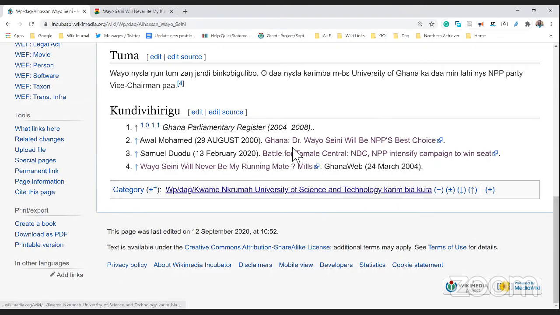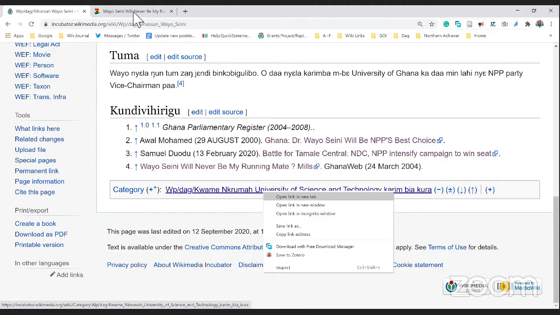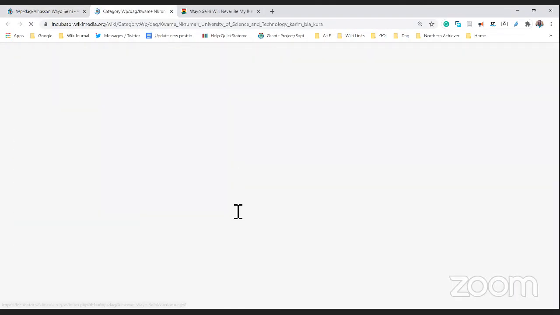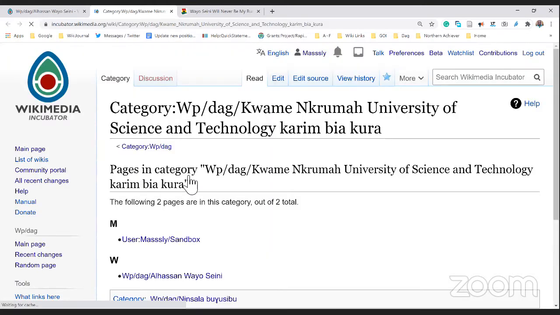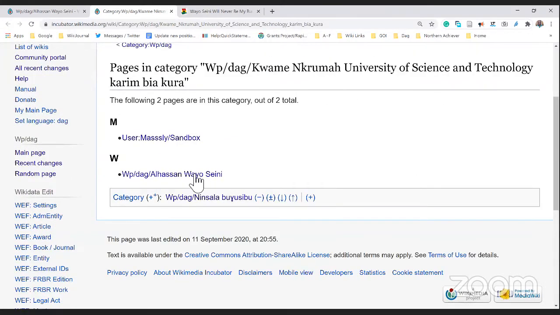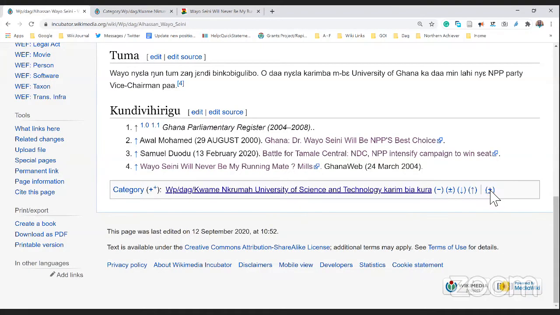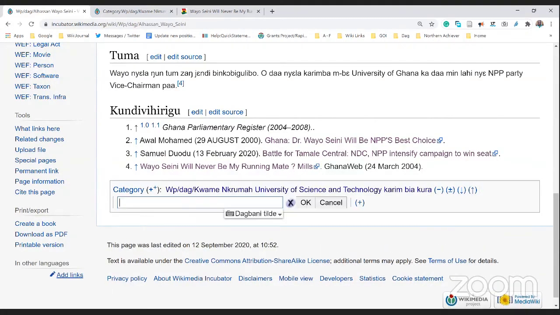If I do that, and then there are, let's say, 100 other articles, and we have some of them also went to KNUST, I could simply follow the link of the category, and then I would see all the people who also went to KNUST. This is not a person, it's just a test. Okay, let's add another category, and then you would probably get a better understanding.